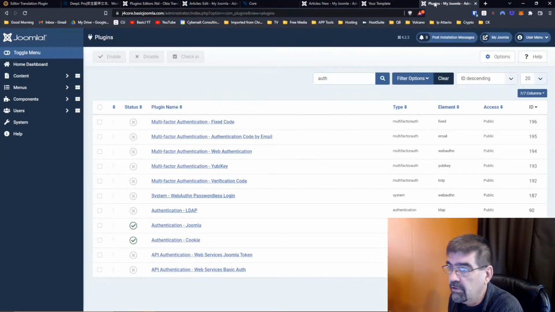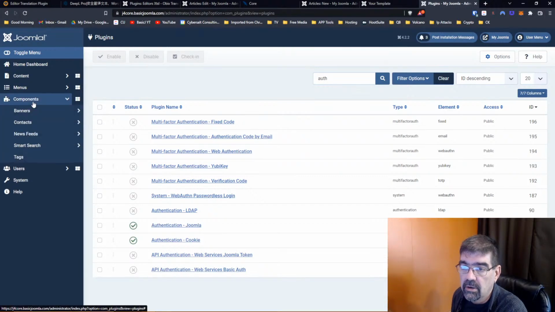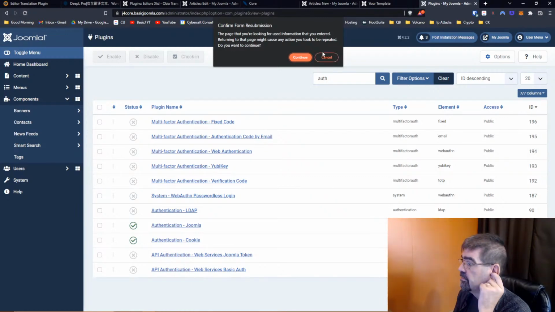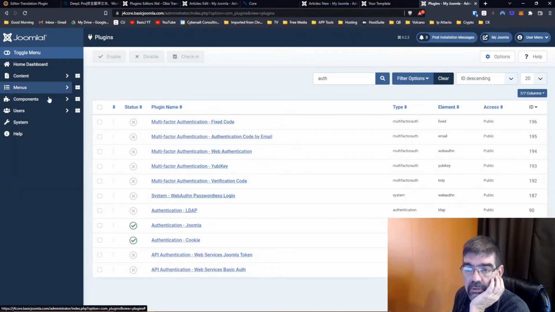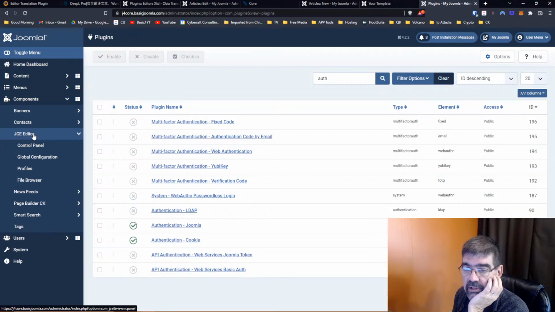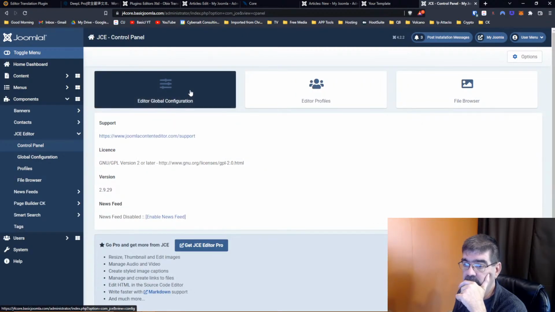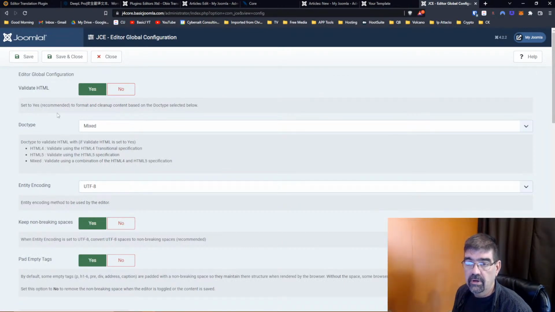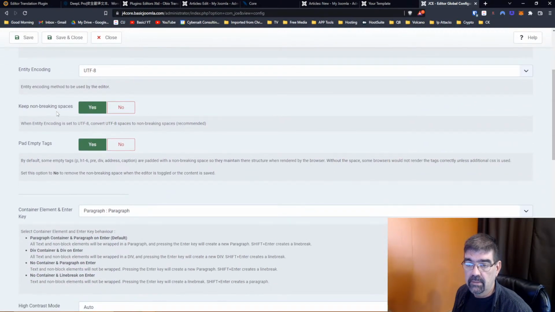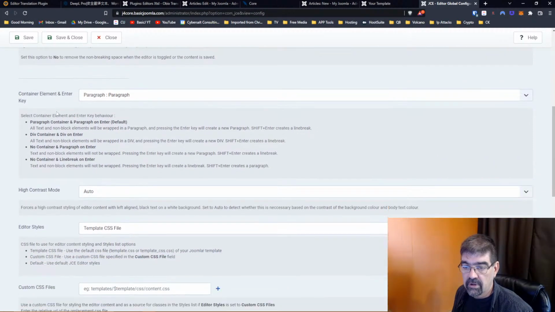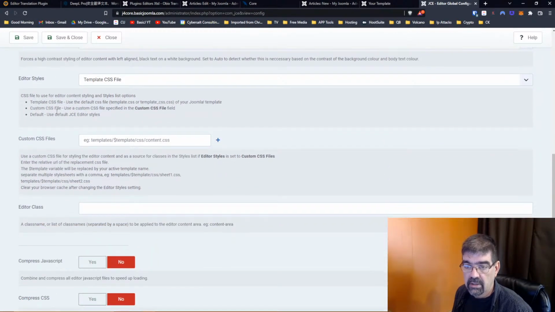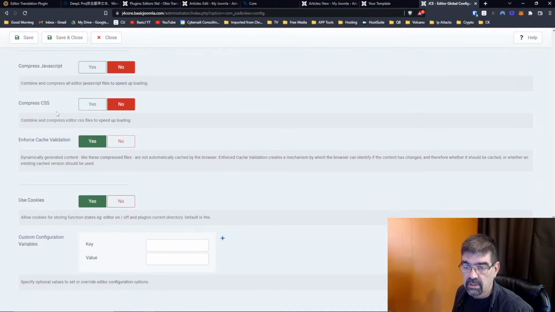Now, I wonder if the free version is actually going to help us out there. Let's refresh this here. And there's JCE editor, and let's go to the control panel. Editor global configuration. Paragraph, contrast, editor style, compress, use cookies.